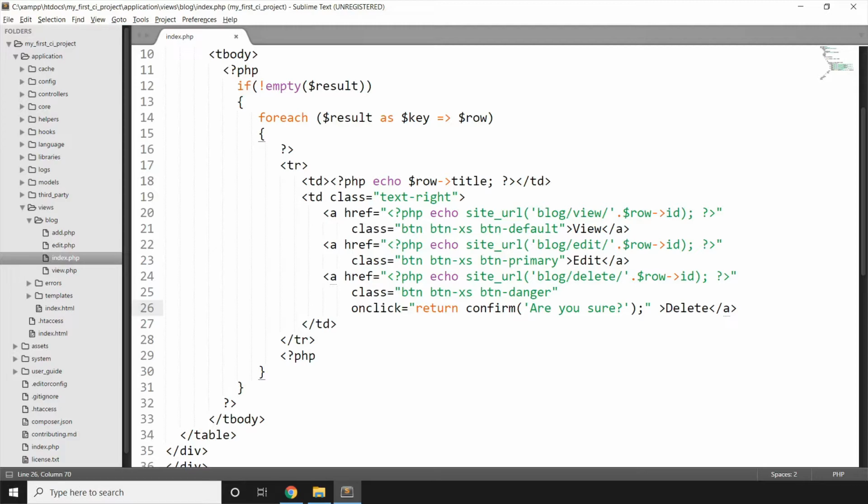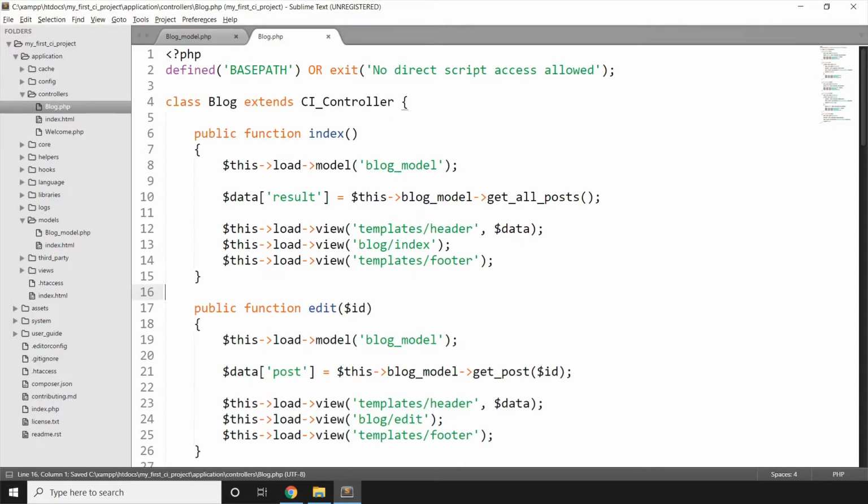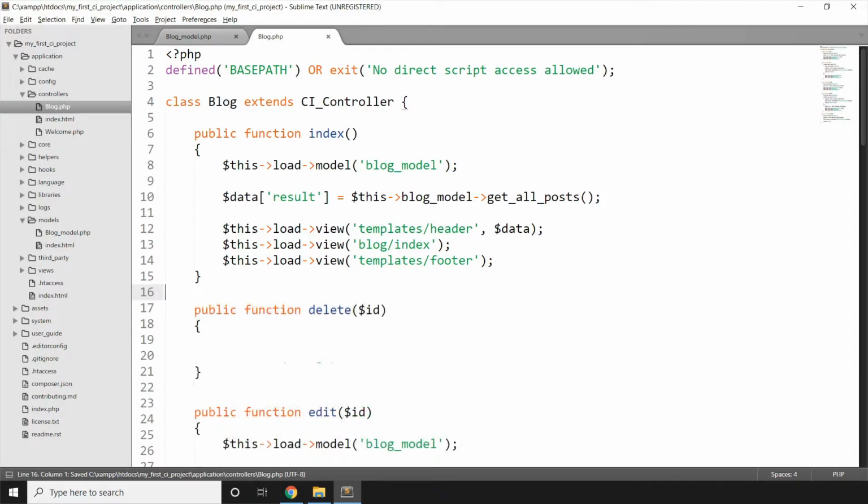Okay, guys? So, ngayon, let's try to jump to our controller. So, in our controller, gagawa na tayo ng method na delete, which having a first parameter of ID. Okay? So, once ma-click natin yung button and we click okay on the part of the confirmation message or yung alert message natin, then dito siya mapupunta yung process. Okay? Sa delete method natin in the part of the controller.